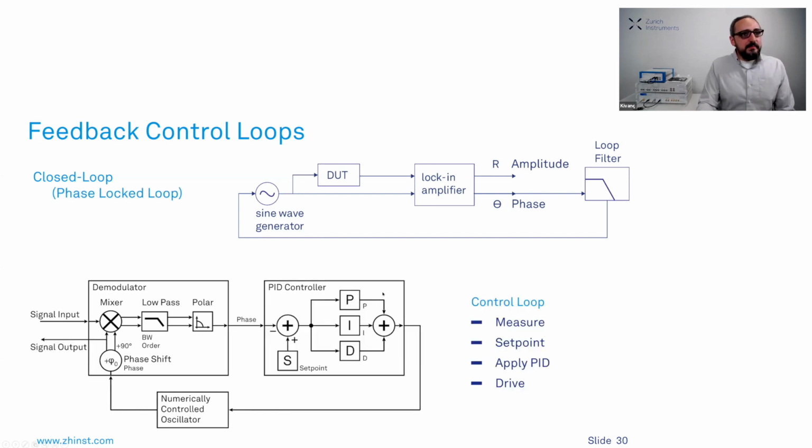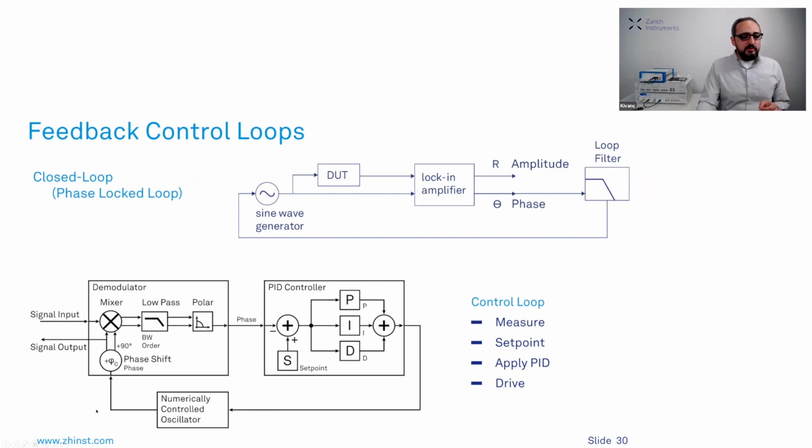Now we add the next part, that would be the loop filter. What is this? We set a set point for the phase we want the device to be at. And then the resulting signal will be an error between the set point and the measurement. And then the PID will update the drive signal so that the numerically controlled oscillator will drive the instrument with a different frequency. So to recap, we do the measurement, we decide on a set point, then the error signal is generated. We apply the PID, and this PID will then change how we drive the instrument.